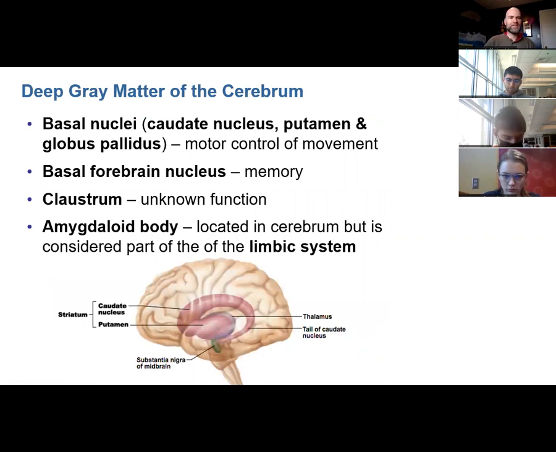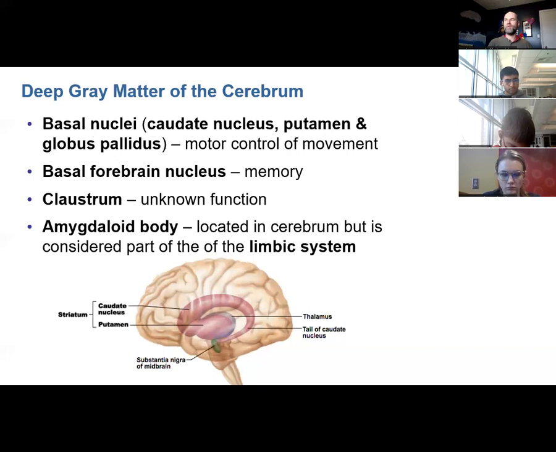Finally, last slide on the cerebrum is we also have, deep in the white matter, some gray matter in the cerebrum. And specifically, we have a couple of different nuclei. Again, I'm not going to get into too much detail here. I just want to provide you some examples and remind you that there is gray matter deep to the white matter. So again, we have that gray matter of the cortex on the outside, white matter deep to that. And then within that white matter, there are areas of gray matter. And this includes the basal nuclei, which includes the caudate nucleus, the putamen, and the globus pallidus. We talked about some of this in lab. This is important for voluntary control of movement.